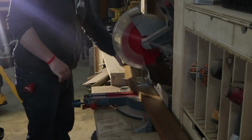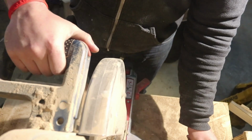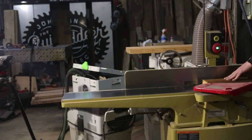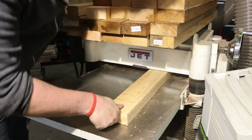So this build starts out like most by breaking down the rough lumber. I'm using 2x4 cedar from my local home store since this piece will be outside. I rough cut the dimensions on the miter saw, and then I square everything on the jointer, planer, and table saw before cutting down the final dimensions.